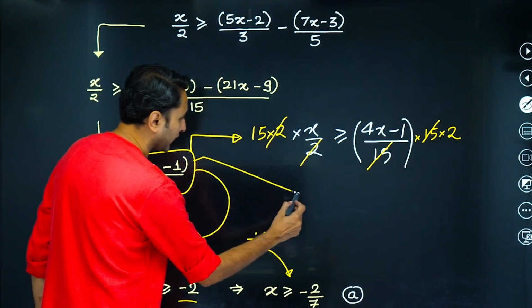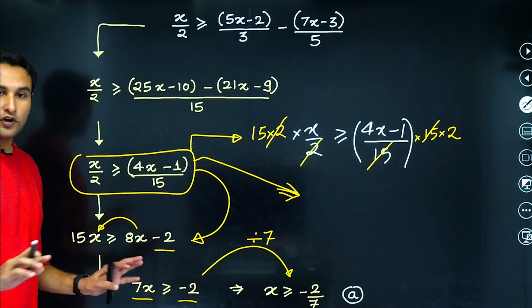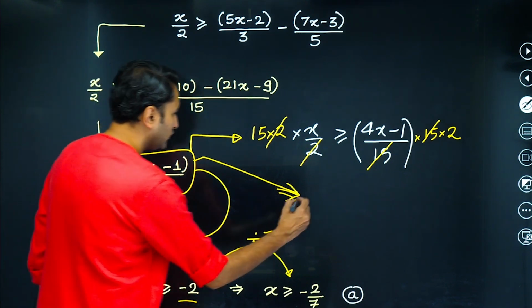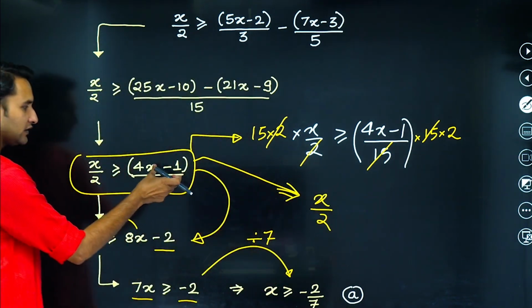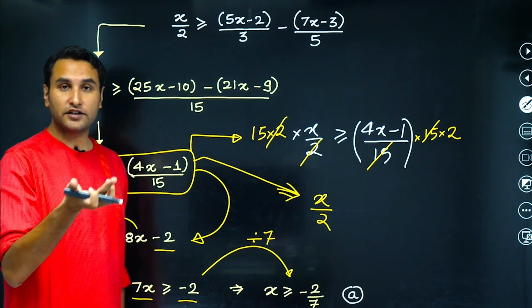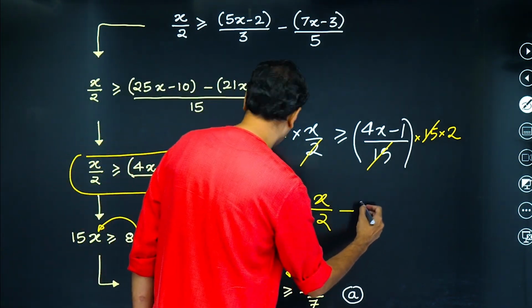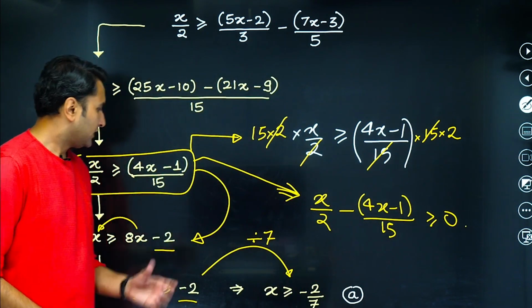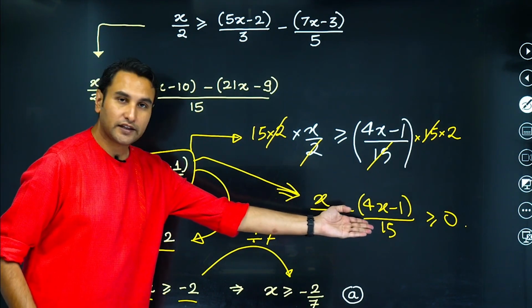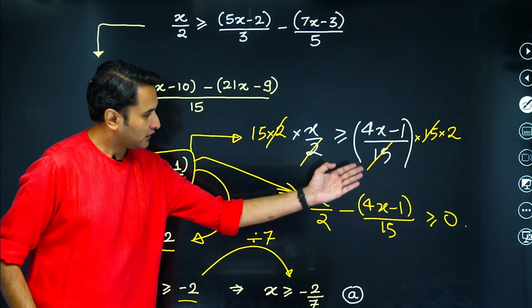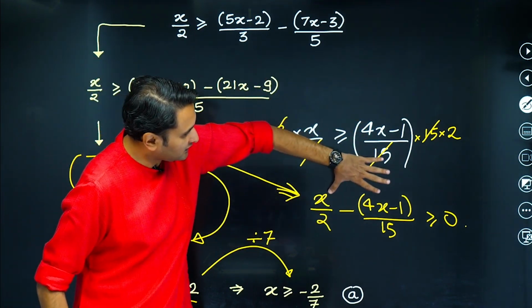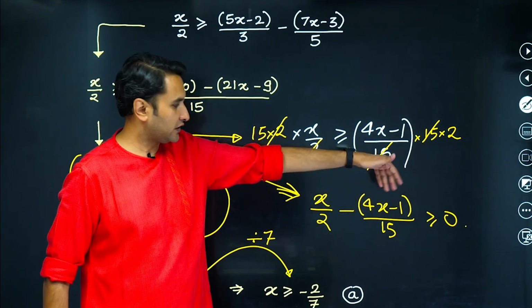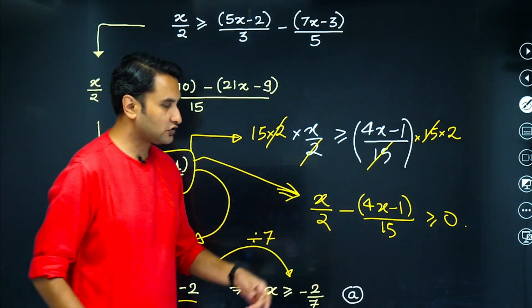Another way to do it is this. If you don't want any error, take everything on one side, that's also good. So you could have done it like this as well. You could have done x by 2. Can I take this entire thing on the other side? That is addition and subtraction, no problem. Taking this entire thing on the other side, now take the LCM. When you take the LCM, there is absolutely no problem. This side will become whatever it should become. No problem of cross multiplication and you will directly reach the answer. Try this on your own.